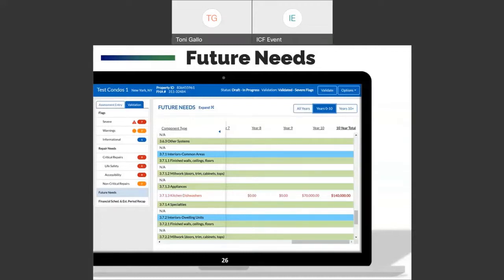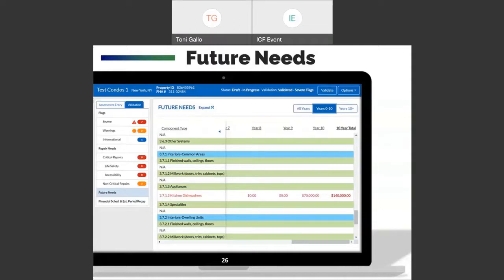You may need to use the scroll bars to see all the table rows and columns. They include component type, selected alternative, remaining useful life, estimated useful life, quantity, unit of measure, unit cost, one-time subtotal. This is the total cost of replacing the component. Yearly costs. The remaining columns break down the total costs by year. The costs in each year column only represents the cost of replacing that component for the specific year.